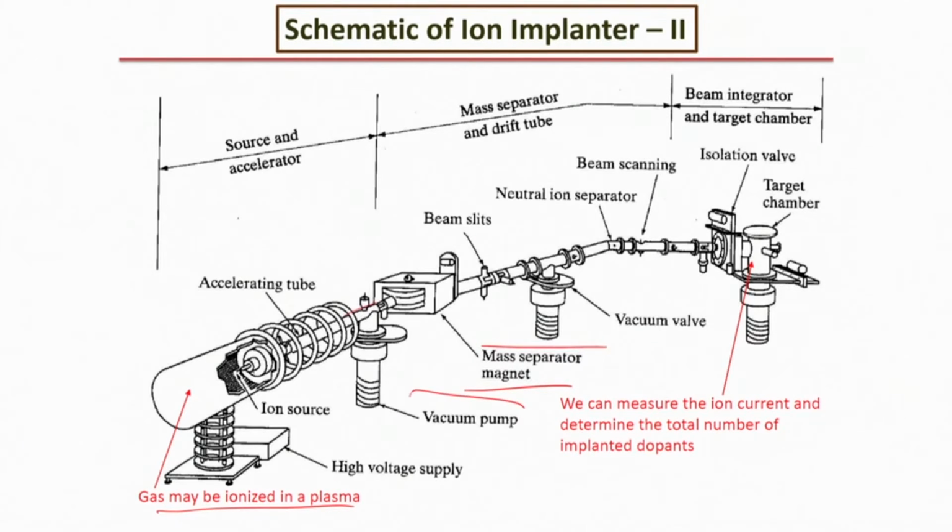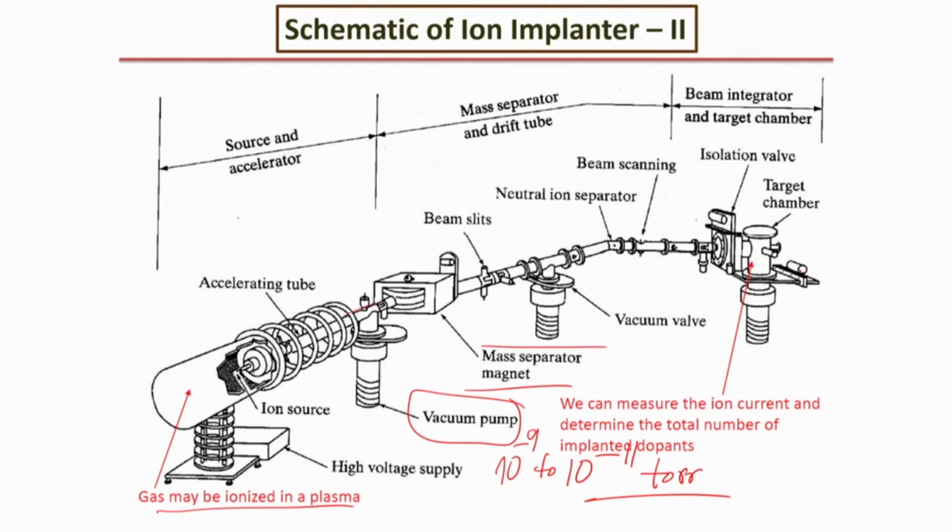One other thing I should mention is the need of vacuum. You're talking about typically something between 10 raised to minus 9 to 10 raised to minus 11 torr. So very high vacuum level. And that's needed because if you have a certain concentration of gaseous species, the ions will collide with them and lose energy way before they are able to implant onto the surface.